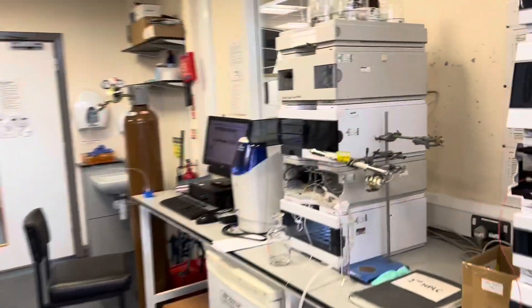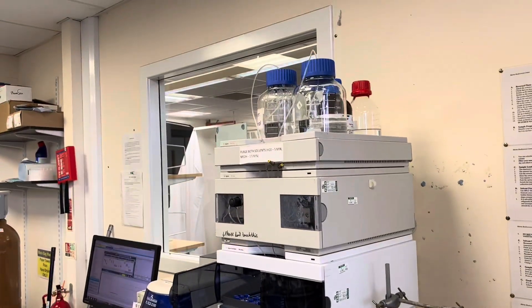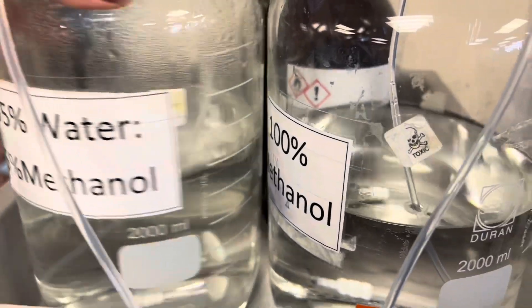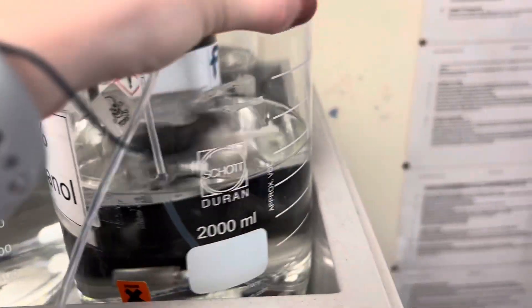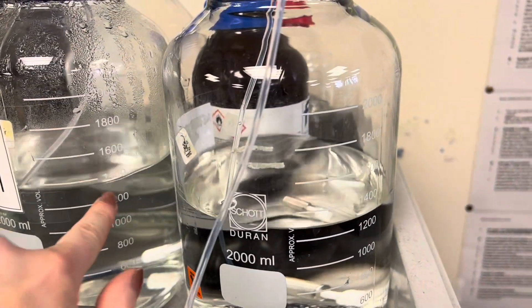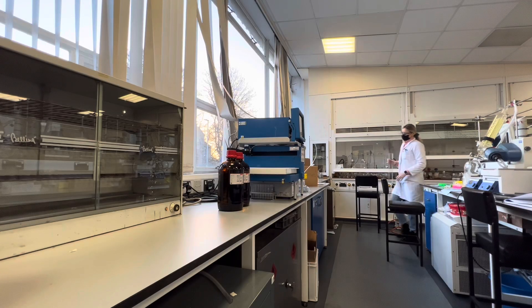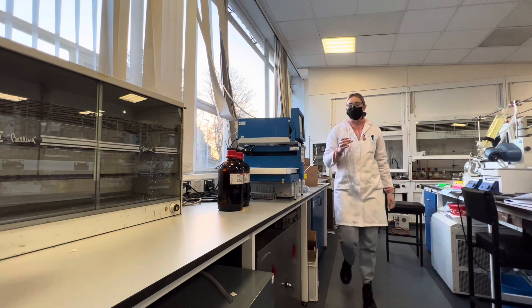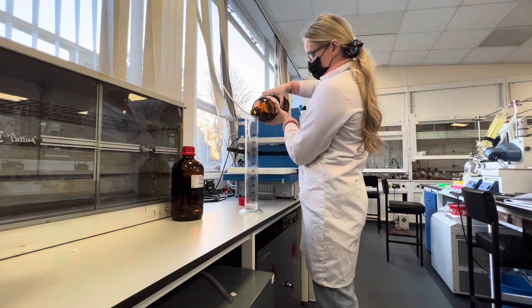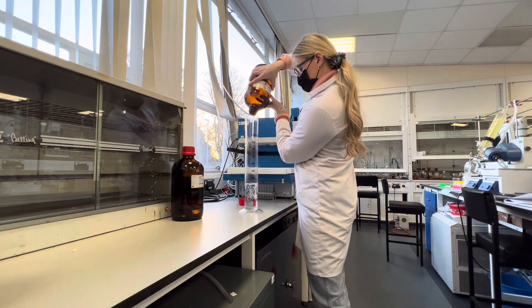It turned out we had lots of solvents, so I headed to the HPLC which was my station for the day. The first thing when doing HPLC purification is to check how much mobile phase is in the bottles, so here I am checking the levels to see if I need to prepare any extra. This is a reverse-phase system, so we use water and methanol as our mobile phases. The levels were not up to the top, so I started preparing more — I decided to make an extra litre of each just to make sure I had enough for the analysis.